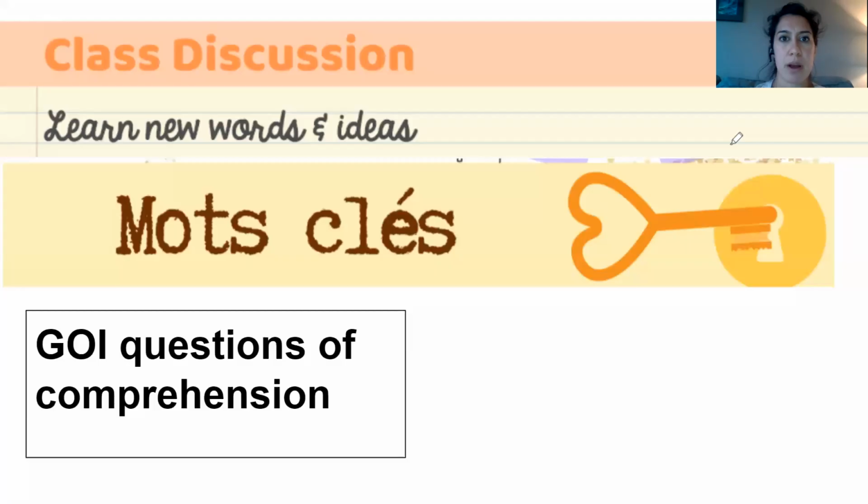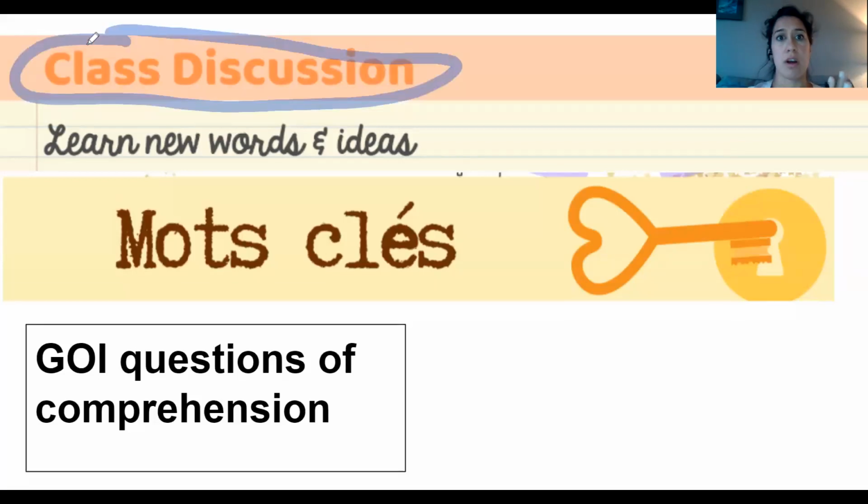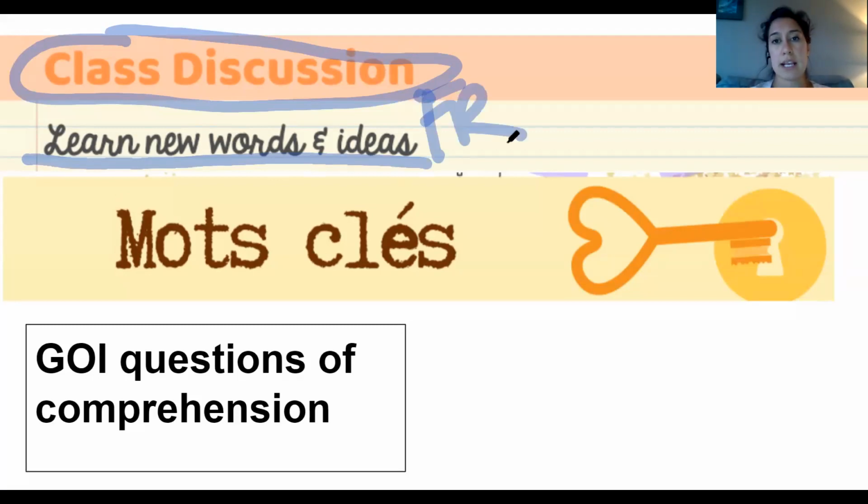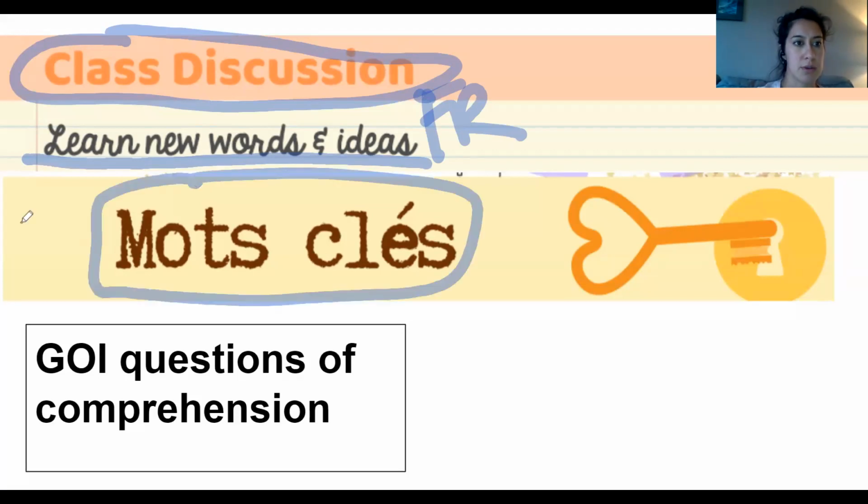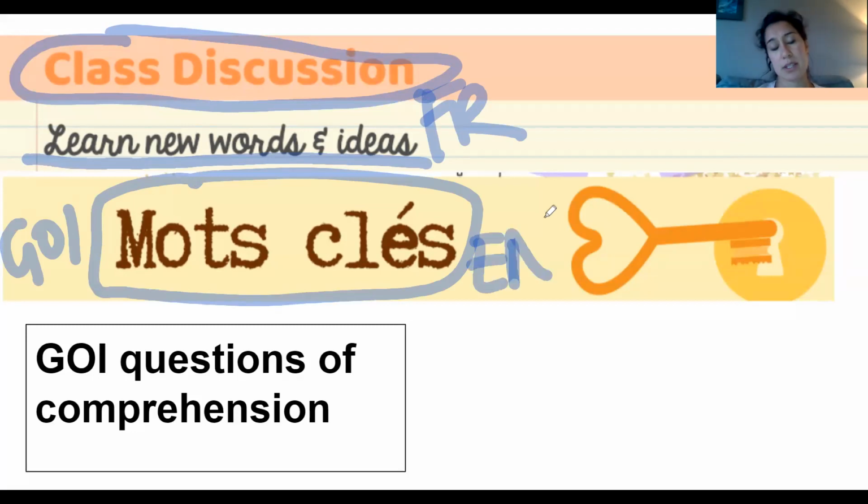Okay, so the main part of the video is going to be the class discussion. So you are listening to the discussion now on the video. You can have the video on one half of the screen. It's where you'll learn new words and ideas. Some of it is familiar, some of it is new, and it's all in French. And then as you're watching from at home, you can have the Google form with this part, which says GOI, guided oral input, keywords, and you're going to have this on one side, and you can type the keywords that you understand in English.